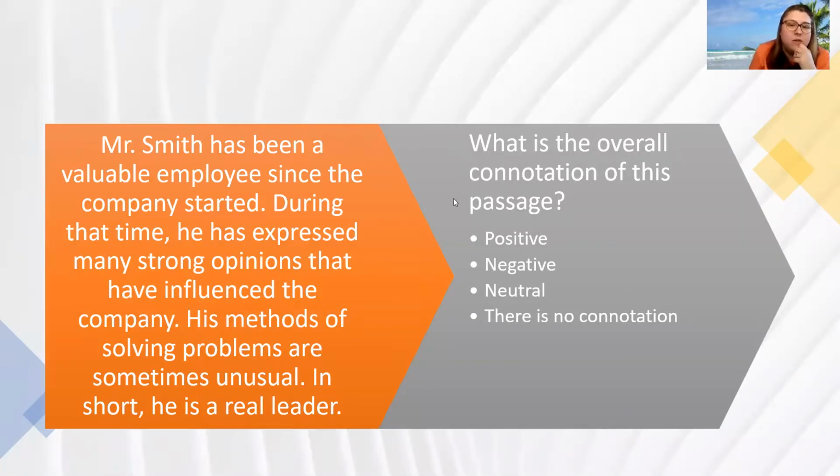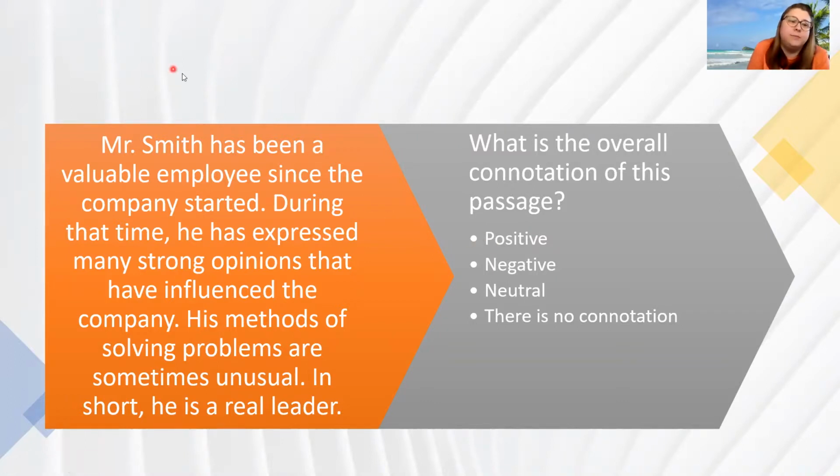What is the overall connotation of this passage? And we have the options of positive, negative, neutral, or there is no connotation. So because I found mostly positive and neutral words, those neutral words came out to be positive here. I think my answer is going to be that the connotation of this passage is positive. It makes me feel good about Mr. Smith as an employee. He's someone that the company needs and looks forward to having. So this passage has an overall connotation of positive.